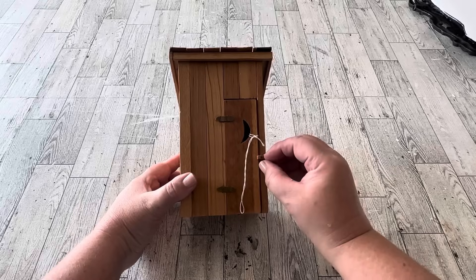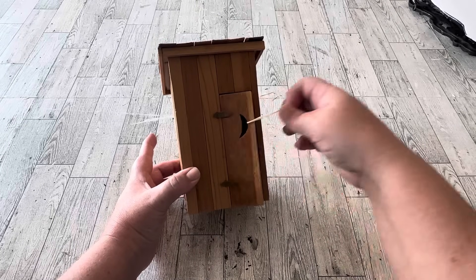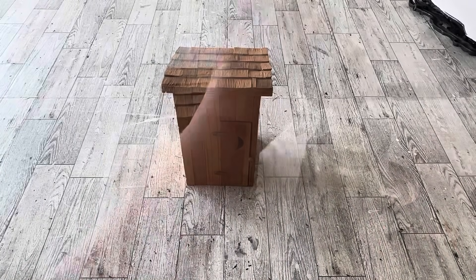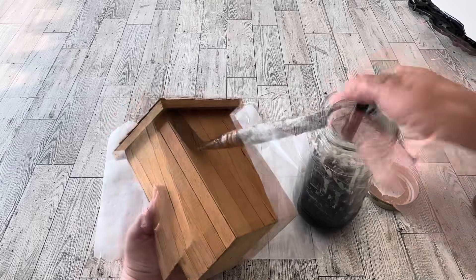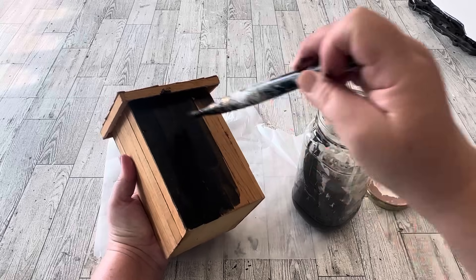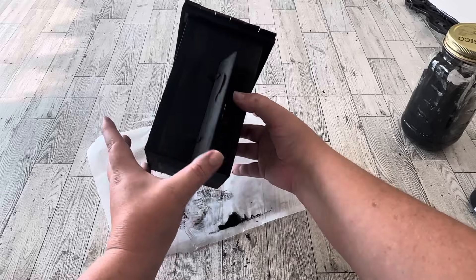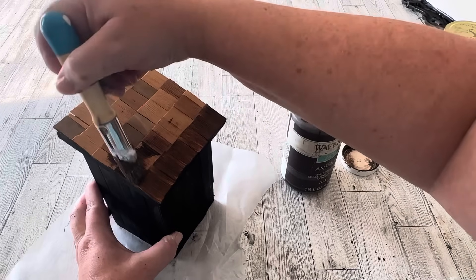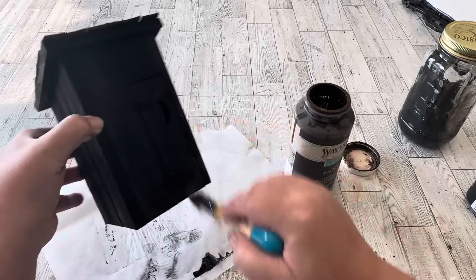The next one — I'm not really sure how well it goes with the other two decorations I made — but I thrifted this outhouse and it was only three dollars. I loved that it was wooden and knew I could turn it into something creepy. My first thought was to put a skeleton in there. The first thing I did was paint it black, so I mixed up a little bit of black paint with some water for a black wash. This gives more of a weathered effect. For the wooden shingles on the roof I used Waverly Antique Wax to give them a darker color, and I also applied some antiquing wax to the siding for a little more interest and dimension.